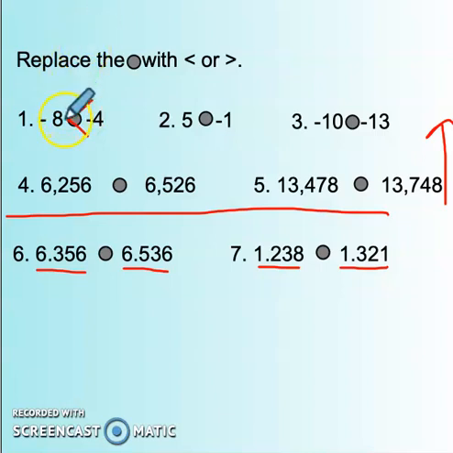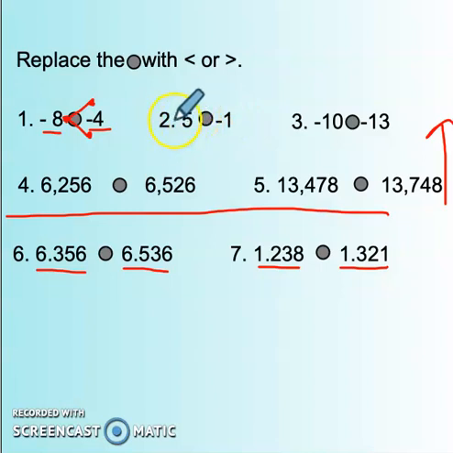Or the other way I like to think of it is, if you give 1 point to the least number, and the greater number we'll say is the winner, and it gets 2 points, if I connect those dots, I actually create the inequality symbol that I'm looking for, and the mouth is facing the bigger number. And what is this inequality symbol called? Yeah, this is a less than symbol. So if I read this, it says -8 is less than -4. Is that true? Yes, it is. Okay, so how about the next one? +5, -1. Which one's bigger?